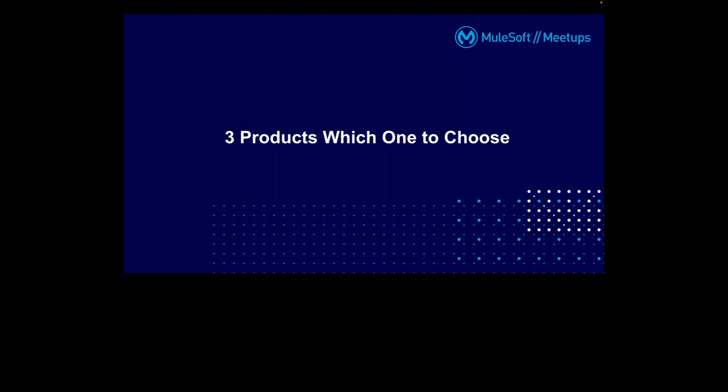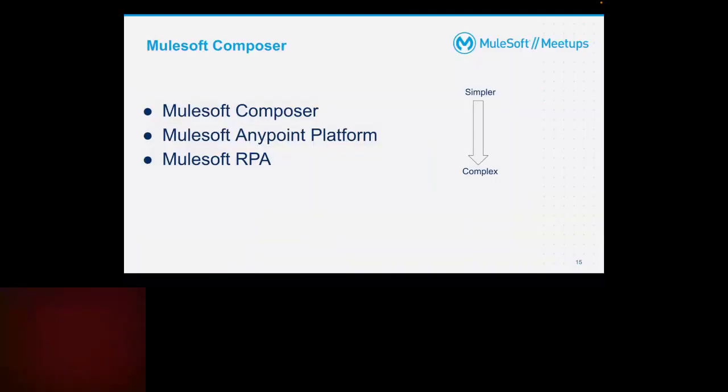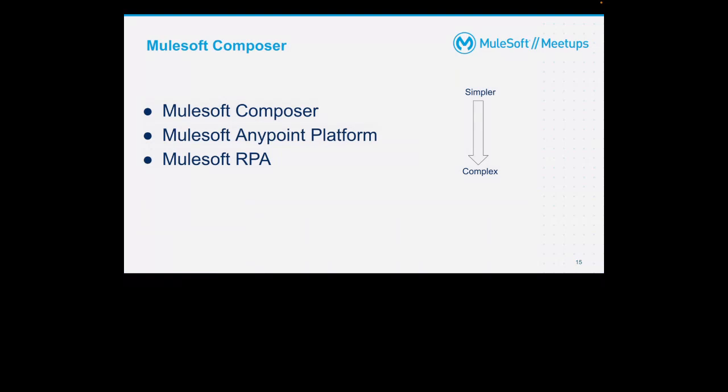So, which one would you choose? Again, someone asked me about this. Which one would I choose? First, I would order them from simpler to complex. Someone asked me that if I can do a task with the help of MuleSoft Composer, but it can also be done through MuleSoft Anypoint platform, which one would I prefer? Talking about the same data volume and complexity.